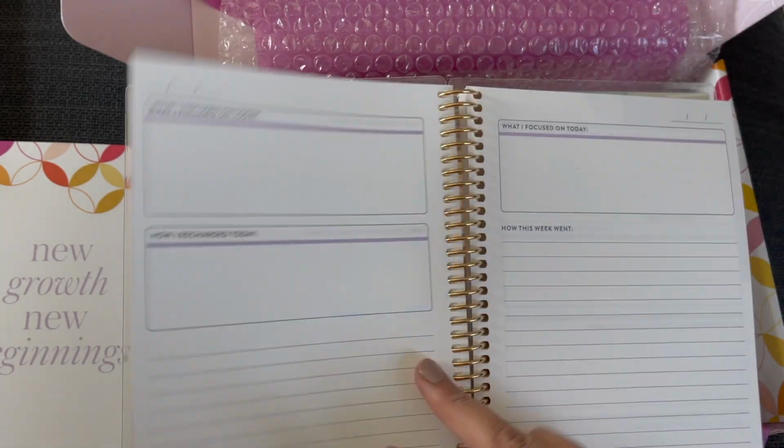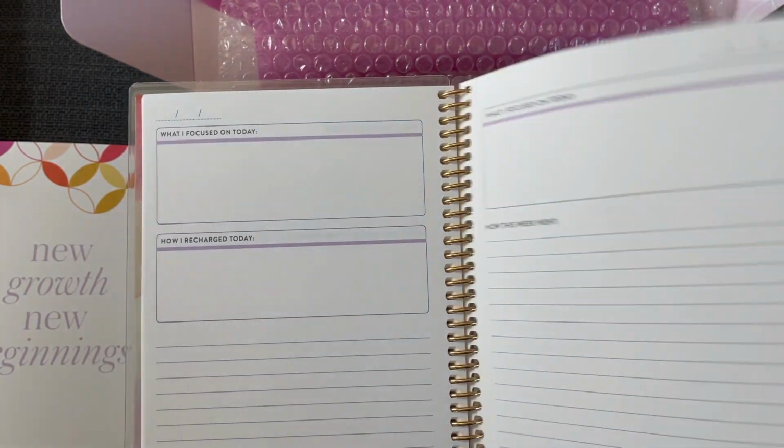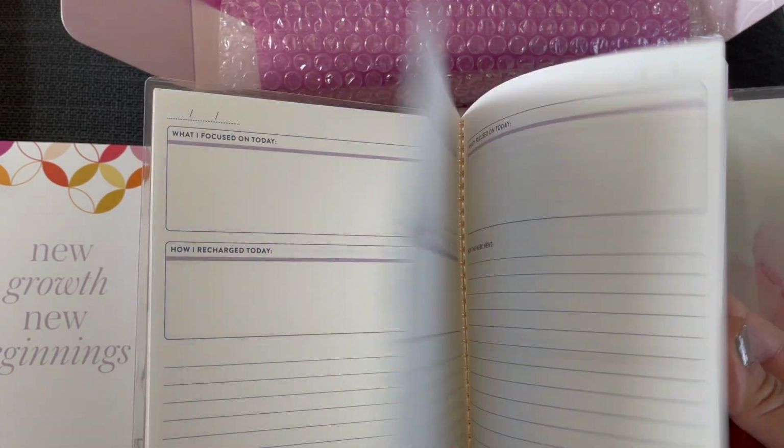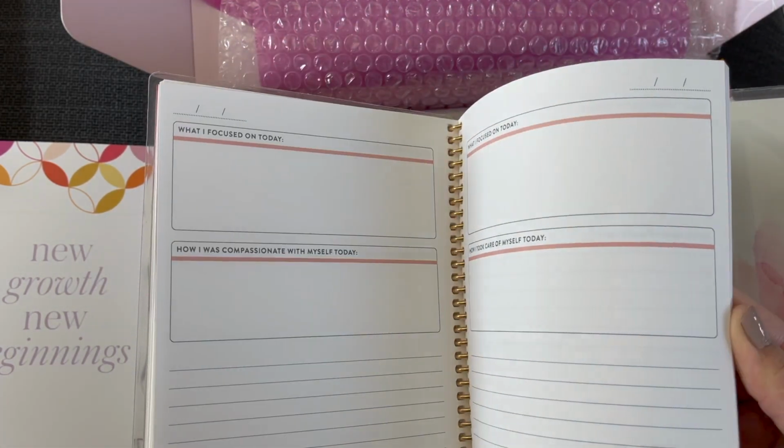I think it's a great addition again to the theme of new beginnings and just kind of resetting. I don't know about you guys, but I'm definitely ready for new things and new goals.